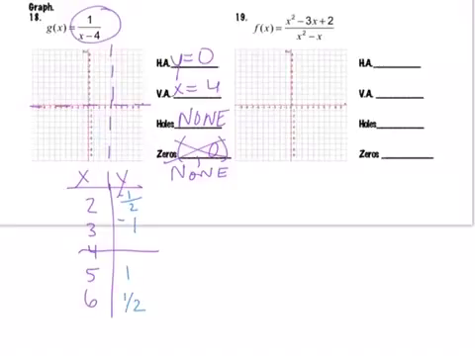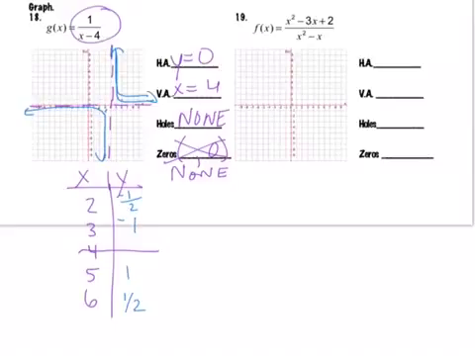So I'm going to plot those. I go over 2, down 1/2. That's going to be hard. And 3, down negative 1. 5, 1, I go up right there, and 6, 1/2 is right there. So it's hard to do on here. Whoops. That's better. And this one, it's really close to those lines.